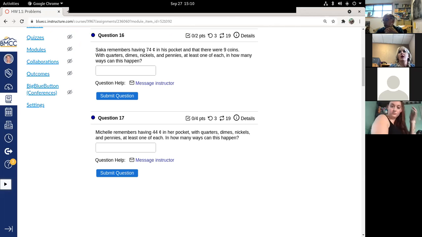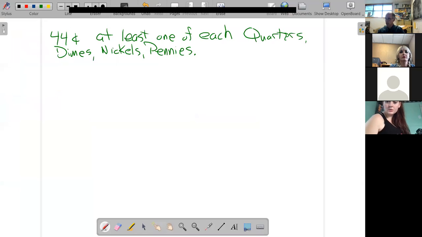So we have to try to find a way to keep track of all of the possibilities. And so we have to find a strategy to help us keep track. And the strategy that seemed obvious to me at the time was just thinking about when I worked at a store and I had to count back change to somebody and how I would go about doing that for 44 cents. And then what if I run out of any of them? How else can I do it? So the usual strategy for counting back change, that's going to be my strategy to start with.